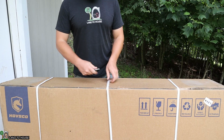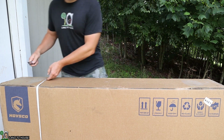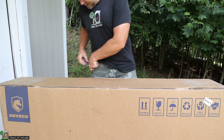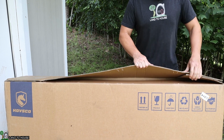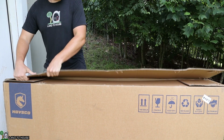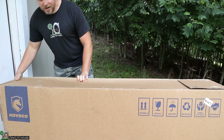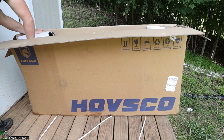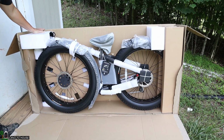First thing to note, this bike weighs close to 70 pounds, so as you're moving the box around, be careful, it is heavy. All right, got those straps off of there. Yeah. Box has staples on the top. Just break those loose and it should open right up. To give you a look at the packaging, I'm gonna pop the front of the box off here so you can see what this looks like.